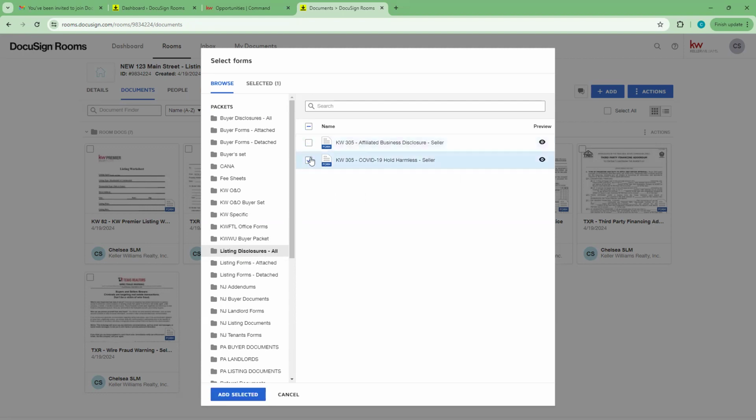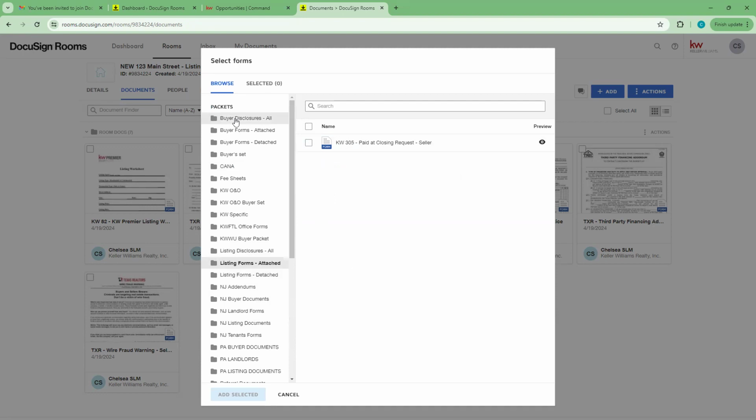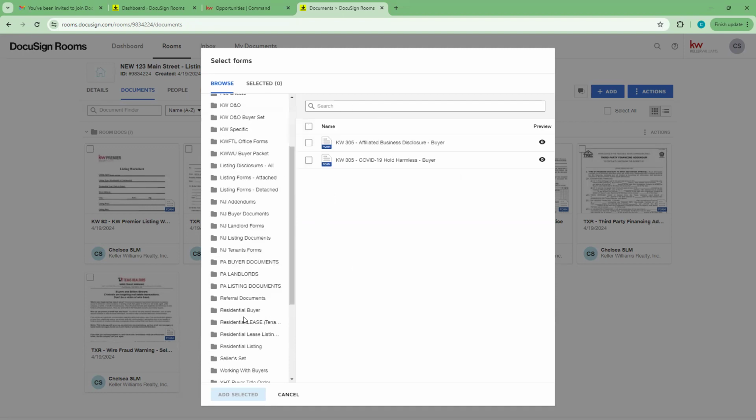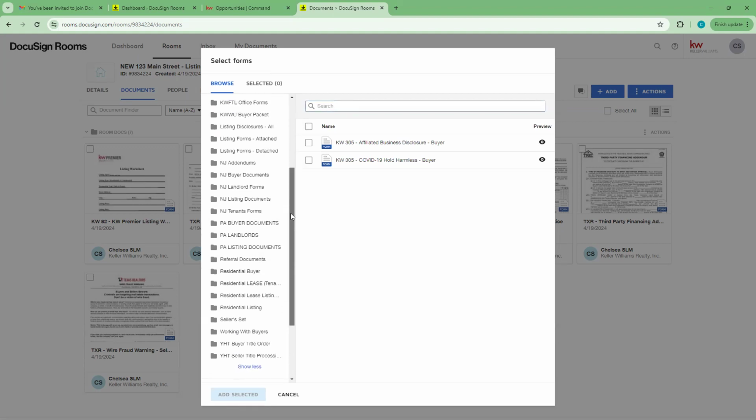And of course, you'll want to make sure that these are updated, like if COVID stuff is still available, but you'll just have to see what your market center is producing. However, if we go back to all, we do have a search bar as well. So you can just search for a particular document. You'll see that we have a lot. You might not have as many.